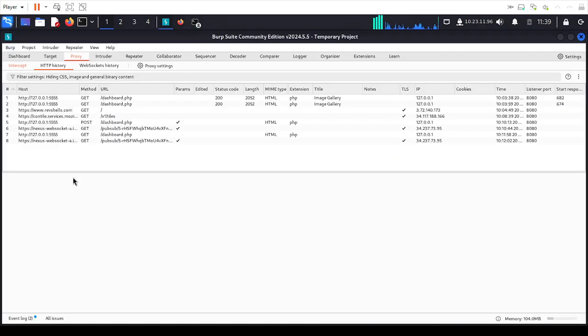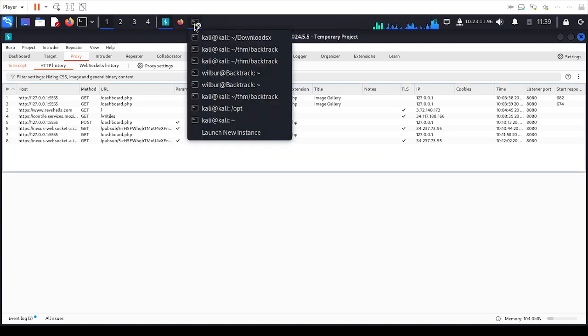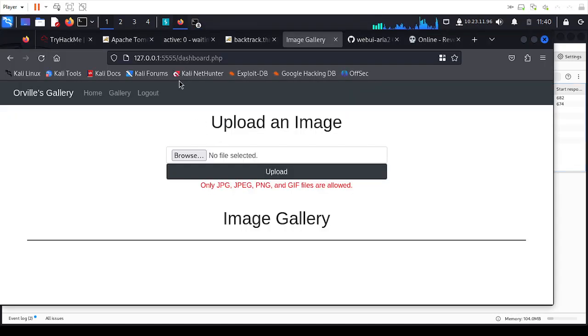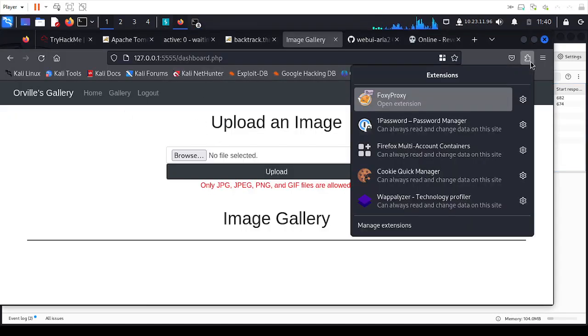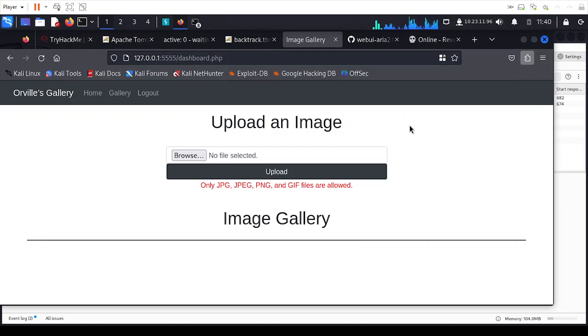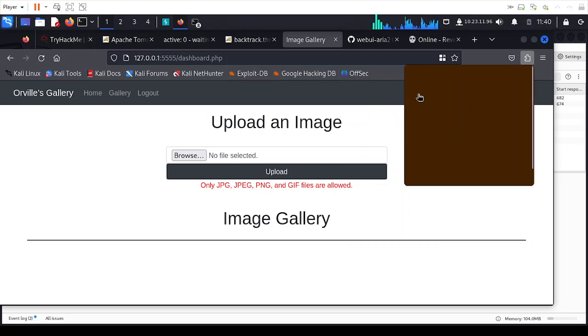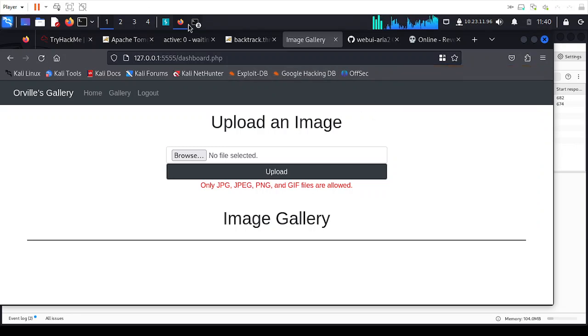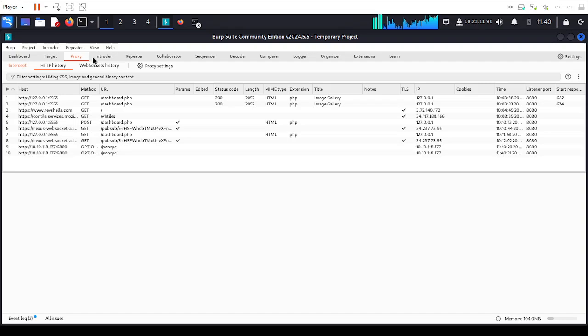So what we'll do, let me start first. Power up your Burp. So I have my Burp running. You have to power up your Burp, and the next thing that I'll do is let's get back to here. I'll turn on my proxy to proxy the requests. So I have my Burp Suite. I'm proxying on port 8080. So let's get back to Burp.